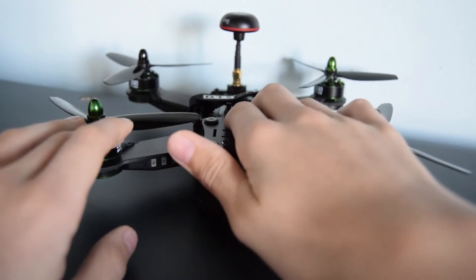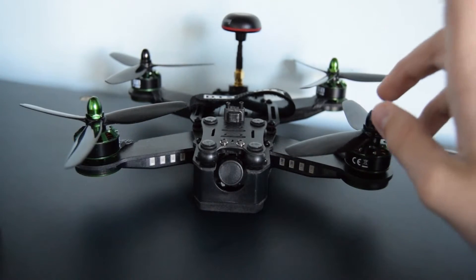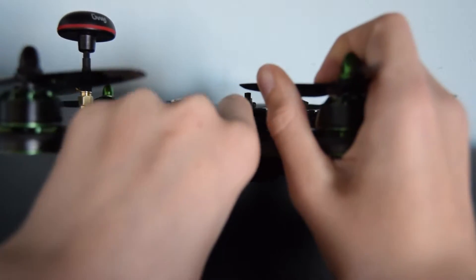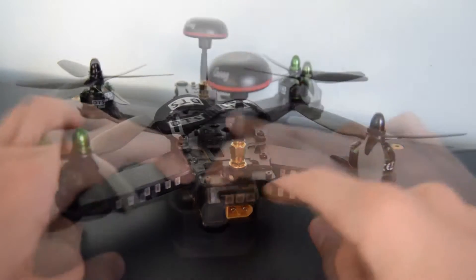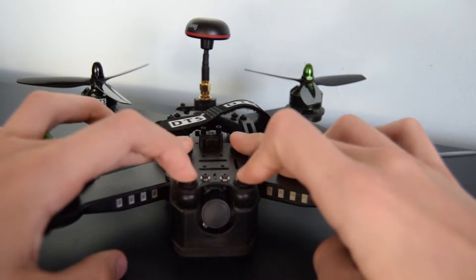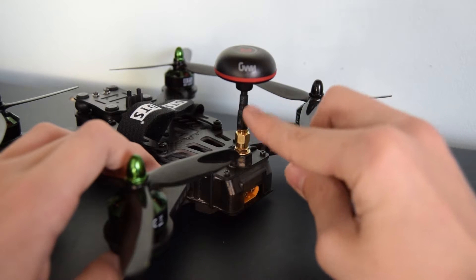Now I've got the receiver installed, checked it all in CleanFlight, mounted the antenna, and tightened the props on after a test hover. Made sure the FPV frequencies were all set. On this quad I'm going to run a 1350mAh 4-cell 40C LiPo battery. The FPV camera is actually mounted on grommets so it has vibration dampening. One thing I've noticed is this antenna — if it flips over in a crash, this connector is going to break.